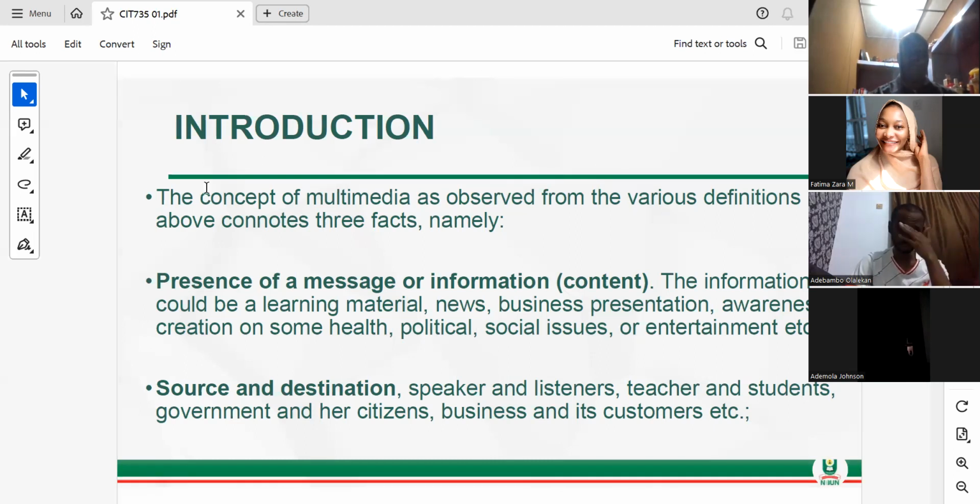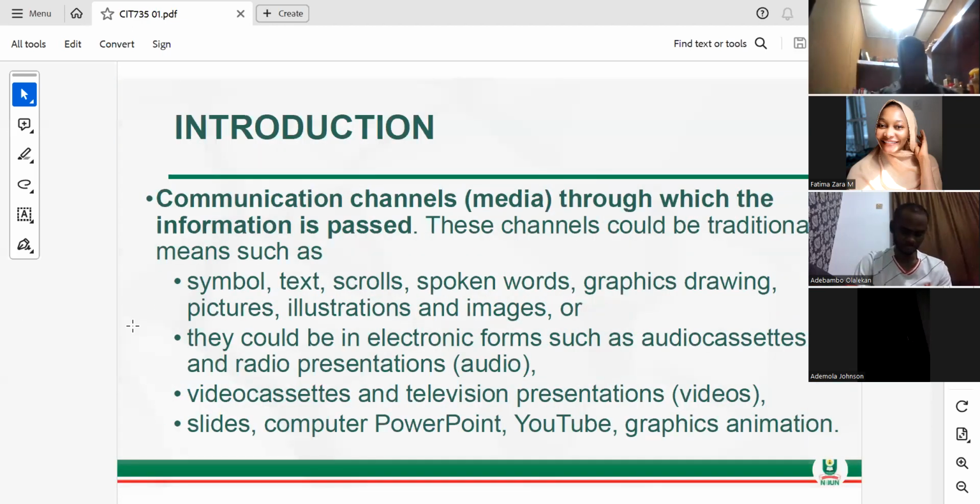And then after the source and destination, as the case may be, you could also have communication channels. If the message is already formatted in the proper format, you have a source where the message will live, you have a destination, and this source and destination are not in the same place. Probably the message will have to travel through a channel or medium. And so communication channels are the media through which the message is passed.